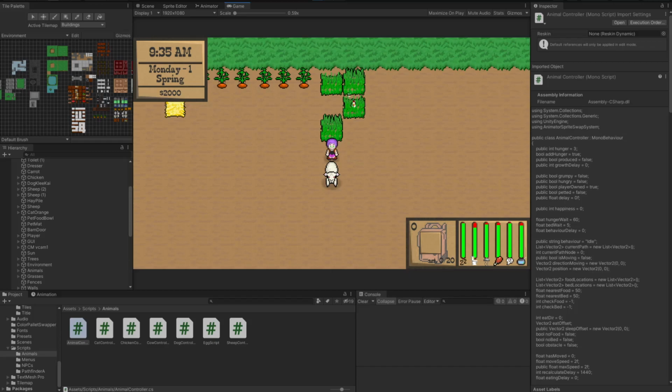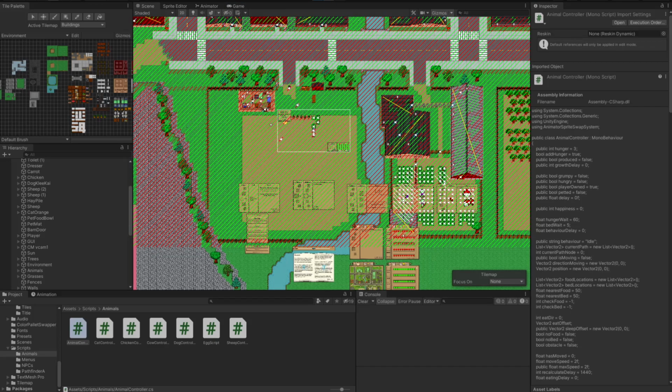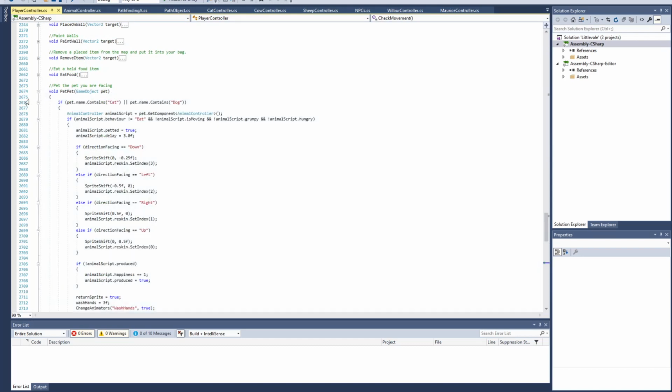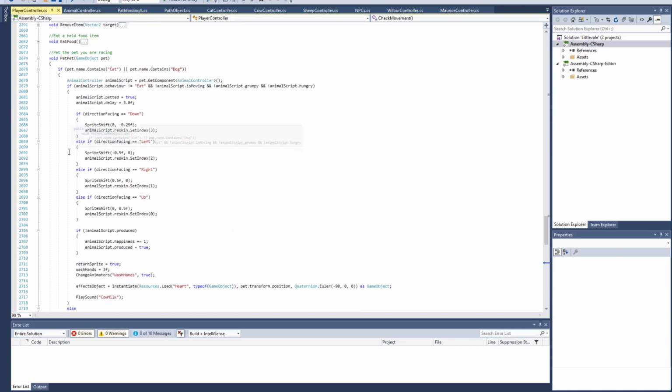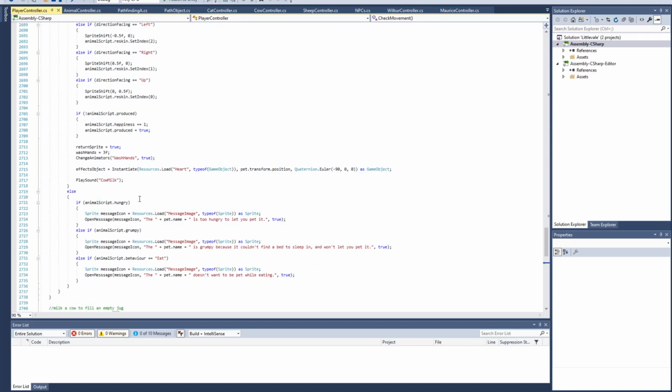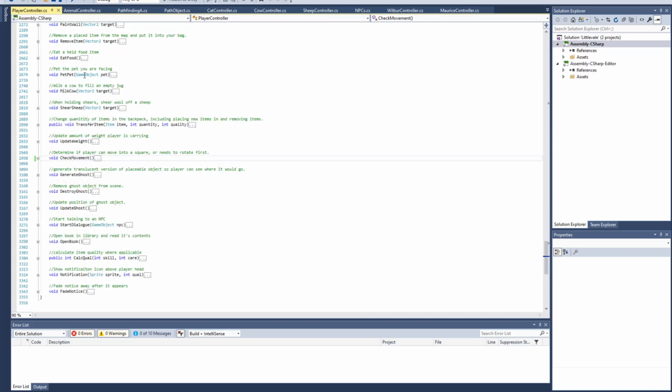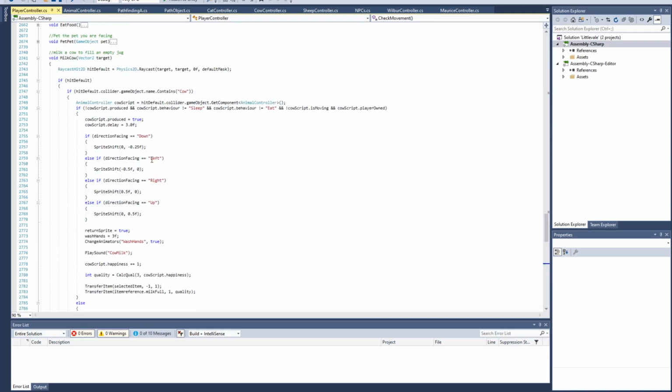So that brings me to the other changes that I had to do for the animal controllers. Going into the player controller, anytime I was interacting with an animal before, like so in this pet function, before it was looking for a cat controller or a dog controller, and it was two separate things. Now I can just grab the animal controller and set it up, grabbing the pet's name and just showing you the various error messages that can show up. And I just have the function that now just has one set of code to deal with all of it.